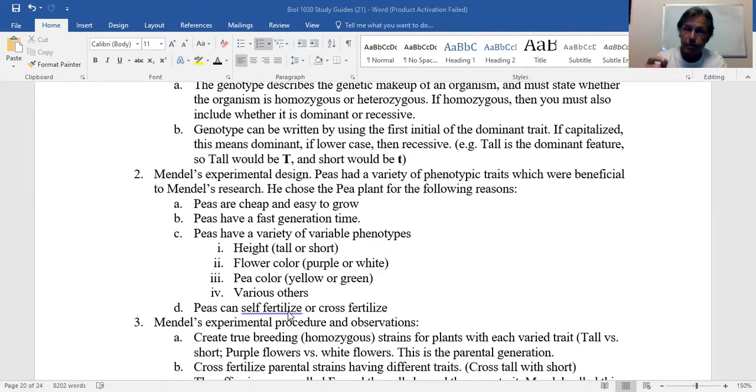So that's very important. Male and female, but you can either cross-fertilize, take this plant with this plant and cross-fertilize them, or a single plant that fertilizes itself, and then you know in the offspring where those genes came from, the parent. For instance, if I have a tall plant and I self-fertilize, well, I can assume that the offspring would be tall because that's the trait of the parent. But what if I see a short plant? That's kind of weird, huh? How did that happen? And this ends up actually being very critical, very important in what Mendel did.